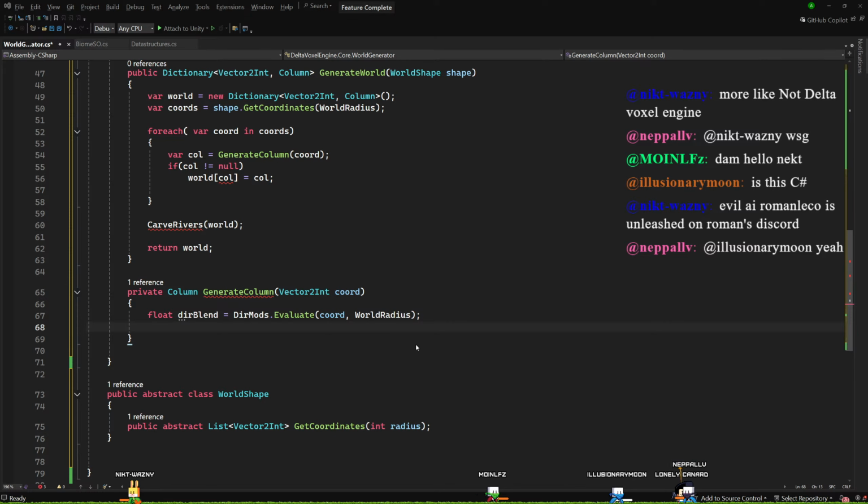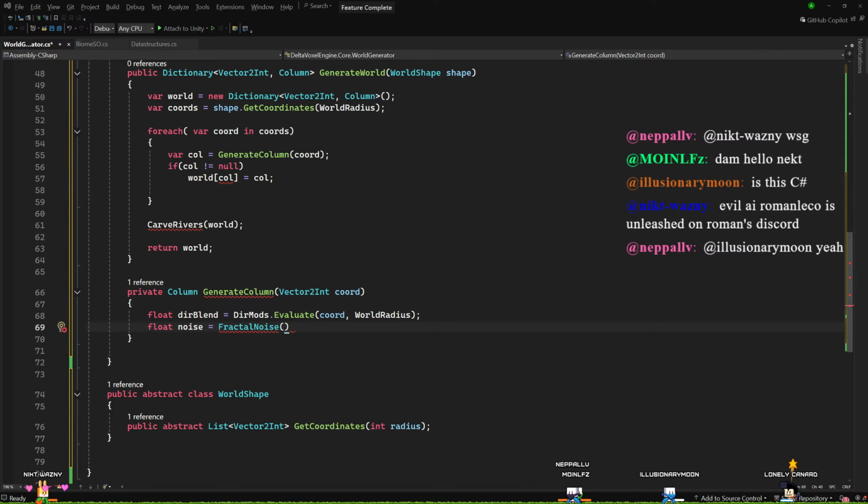All right, and that'll give us the blend that we need for this column. Float, we're going to now apply some noise to it. And we can just do fractal noise. And we can just pass in the coord.x, coord.y.